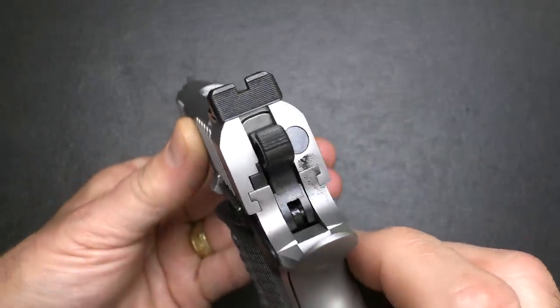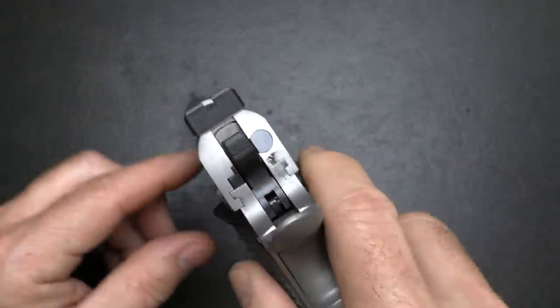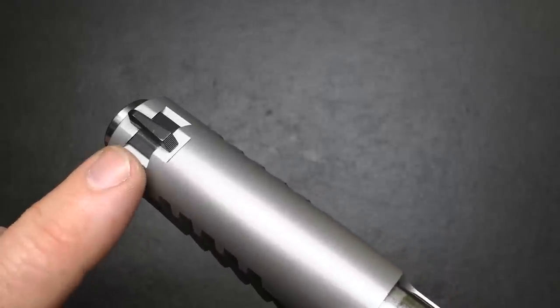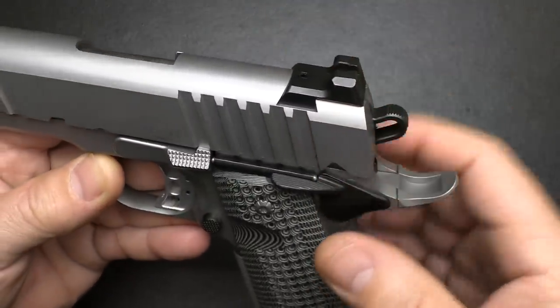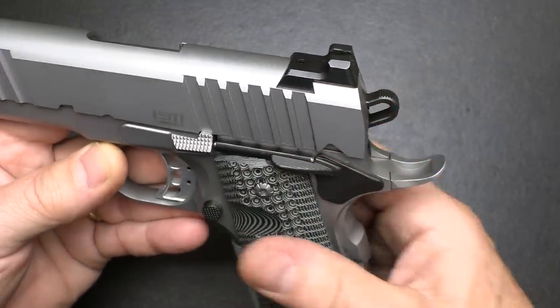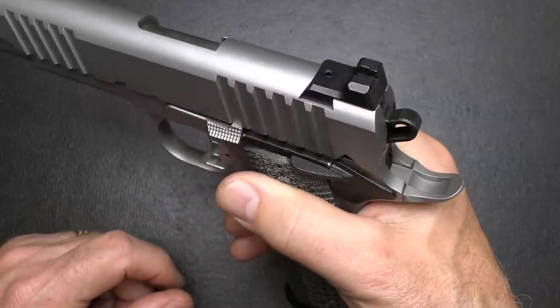The sights are just blacked out. They're serrated here at the back to cut off glare. Blacked out front sight, and it is dovetailed in. I like the cocking shelf on the rear sight. That's going to allow you to load with one hand or reload with one hand. Just push this on your belt, a boot, hard surface, table, whatever.